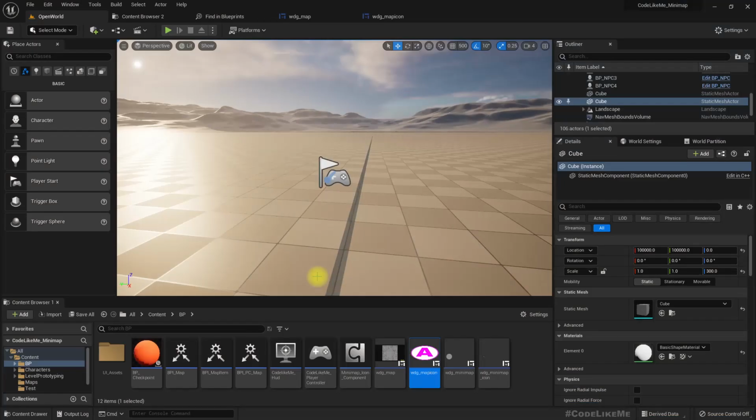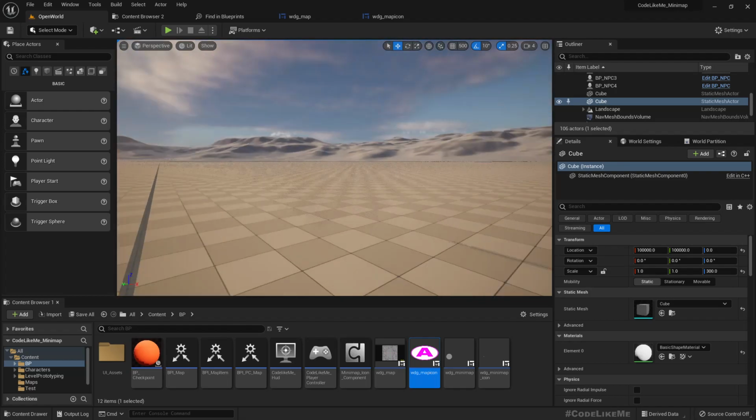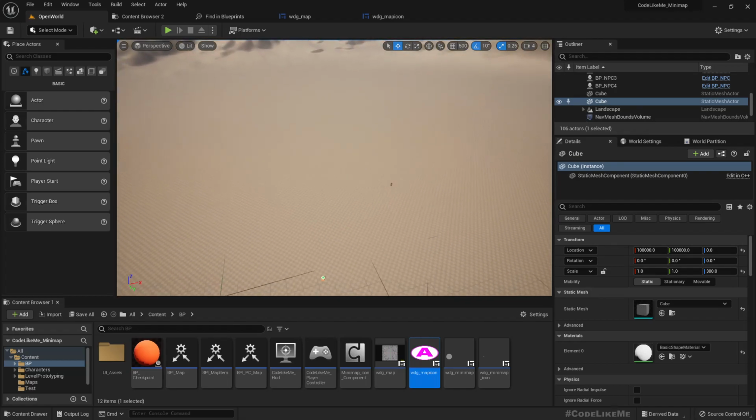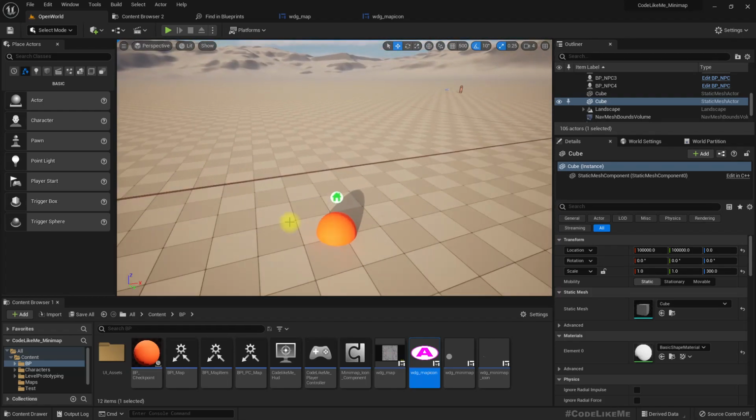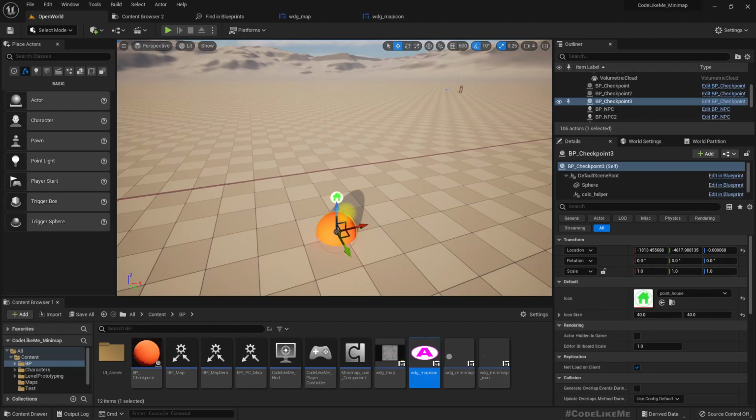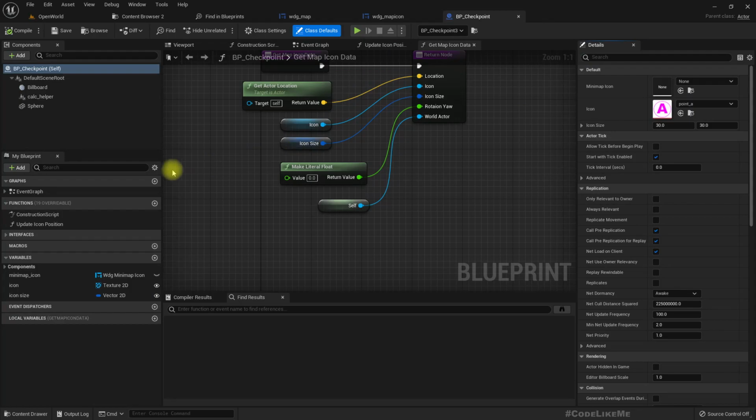So how should we do that? First, without thinking about the selected part, let's implement a way to show the distance. So for that, let's go into a checkpoint.